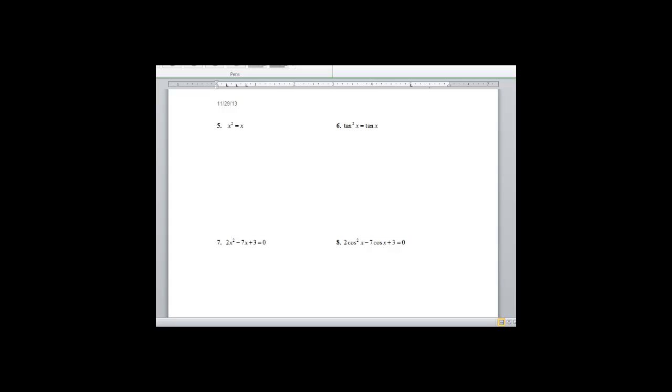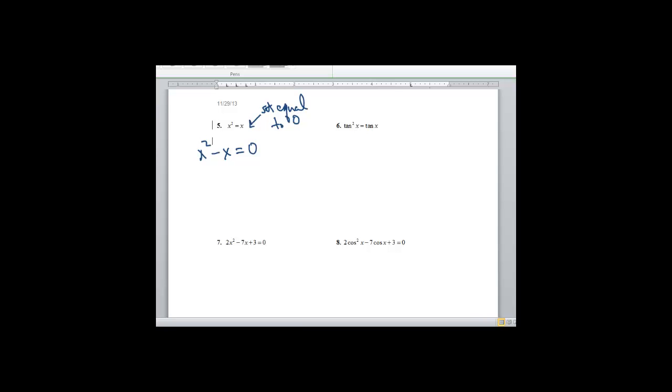So what you've got to do here is set it up to use the zero product property. So you've got to set it equal to 0 first. And how do you set it equal to 0? You just subtract an x. So you would end up with x squared minus x equals 0. And now it's a very simple problem. Right now it's just a GCF.